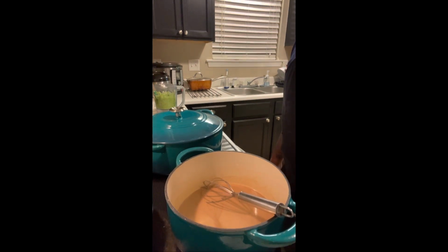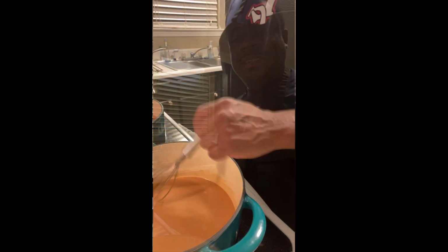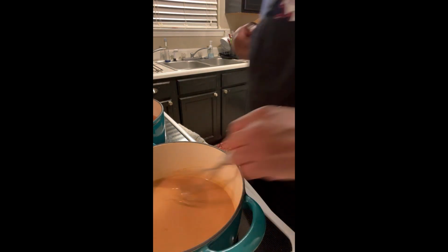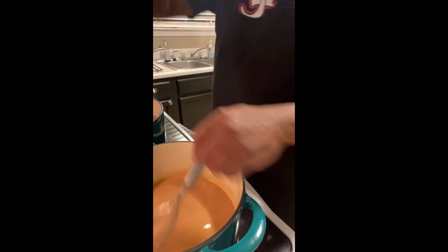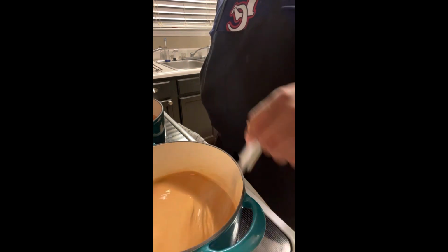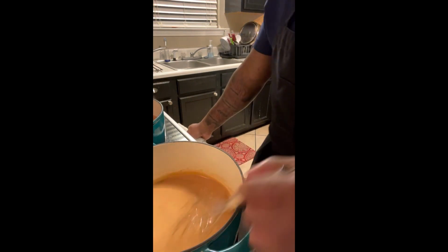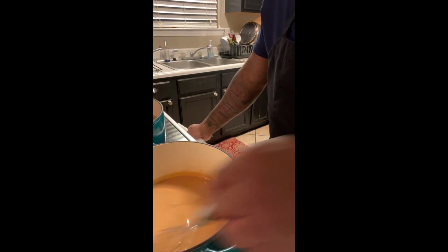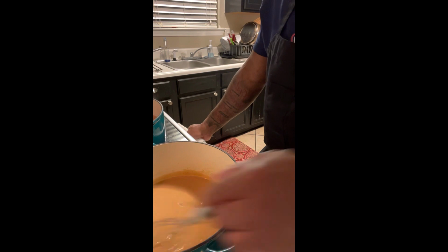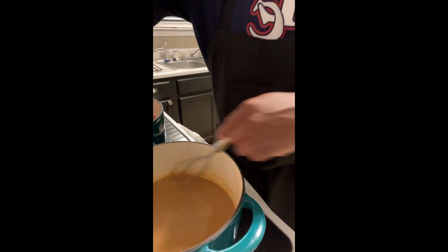So stay with me, stay on this voyage. We're gonna make it do what it do. Just be patient, baby. Just be patient. It's coming. As you can see, the roux is getting really, really brown. So it's almost where I want it to be. I just want to cook it probably about another 5 minutes. Then I add my vegetables. Actually, it's where I want it. I'm gonna turn this heat off.